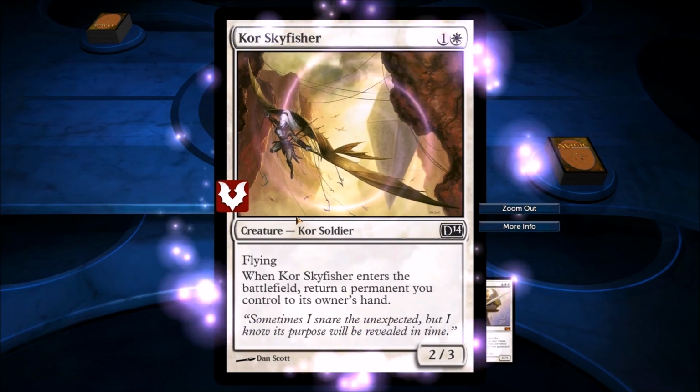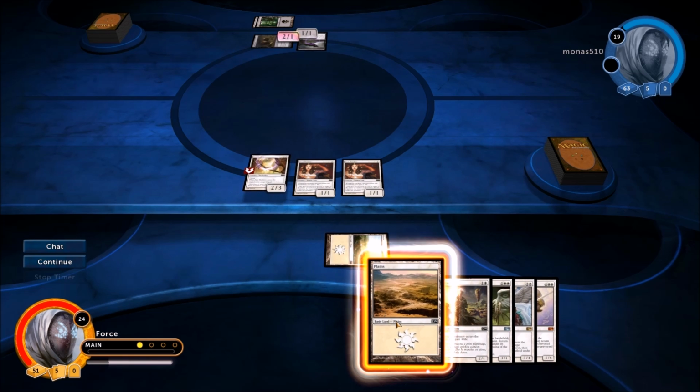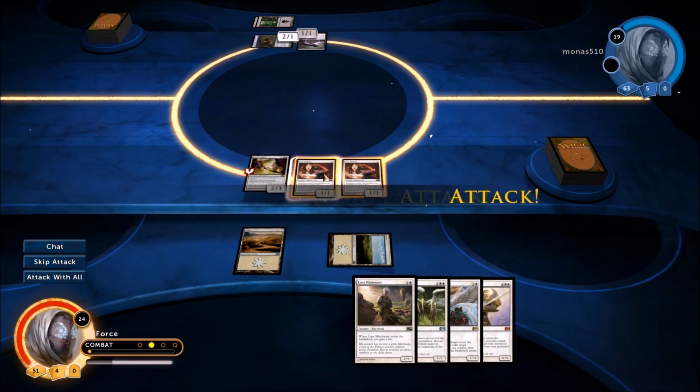All right, so we're going to play this 2/3 Skyfisher, and then when it comes into play, we have to return a permanent to our hand. We're going to choose a Plains. And then we haven't played a land for the turn, because in Magic you can play 1 land a turn, so we're going to put down our land. And now I've got that big old 2/3 flyer in play.